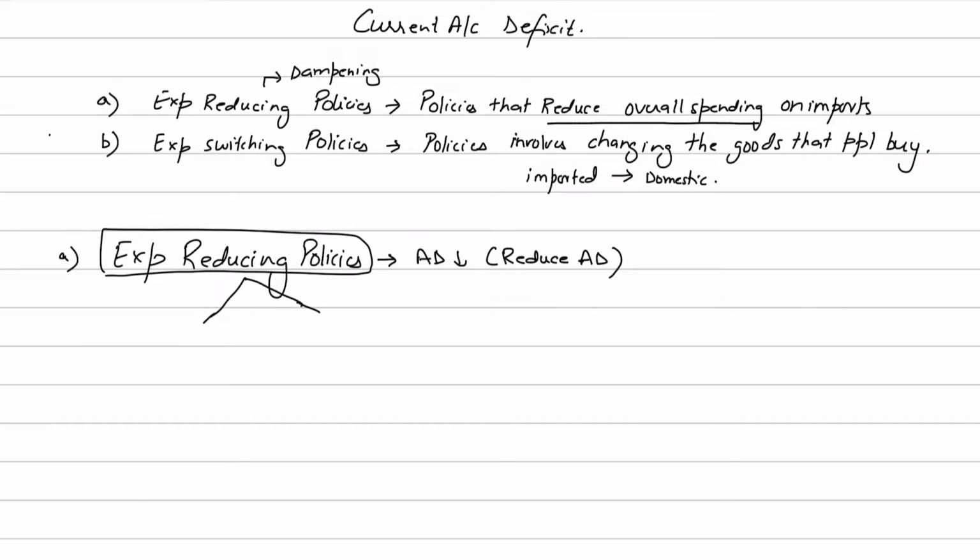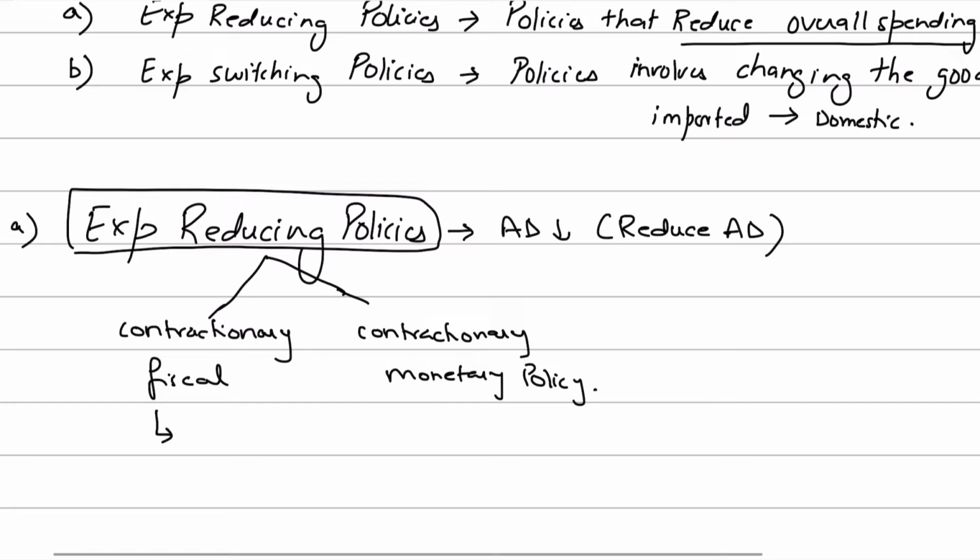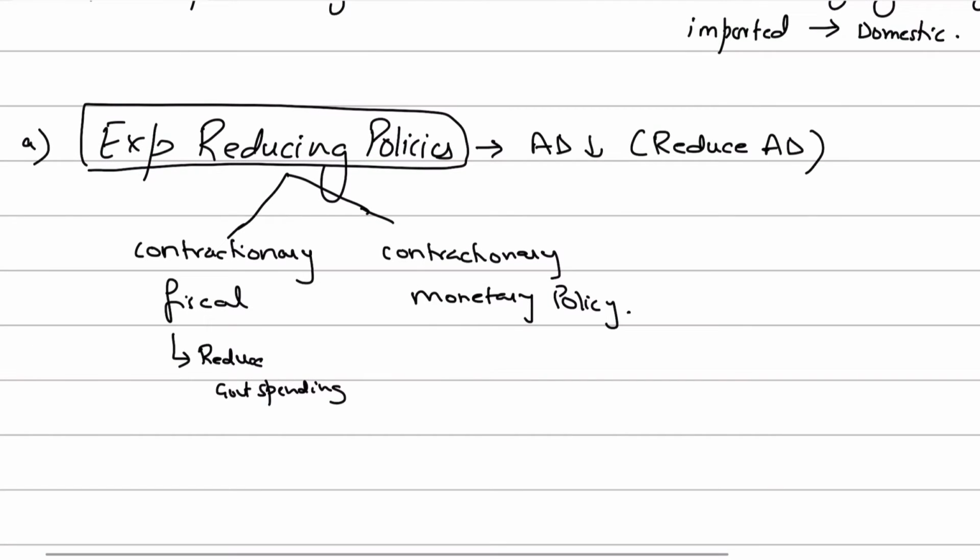So what the government would do is implement contractionary fiscal policy, and similarly the government would implement contractionary monetary policy. And what is contractionary fiscal and monetary policy? Both are demand side policies, whereby if the government implements contractionary fiscal policy, it is going to reduce the amount of government spending on the economy. That is, reduce the amount that is spent on education, healthcare, infrastructure, reduce the amount of public sector wages, reduce public spending overall, and that would definitely have a dampening effect on aggregate demand.